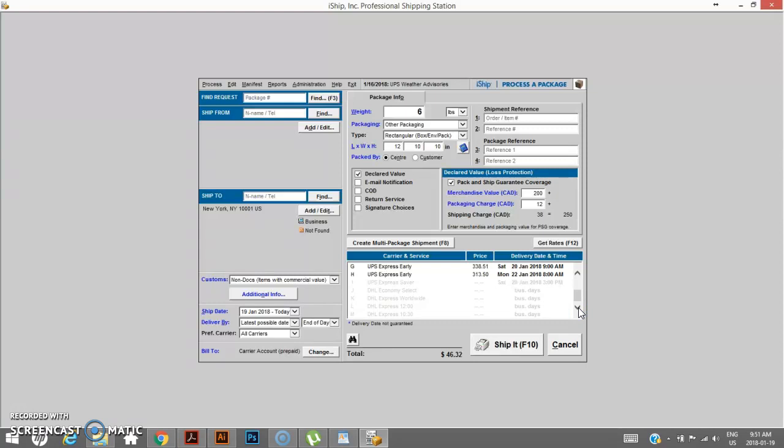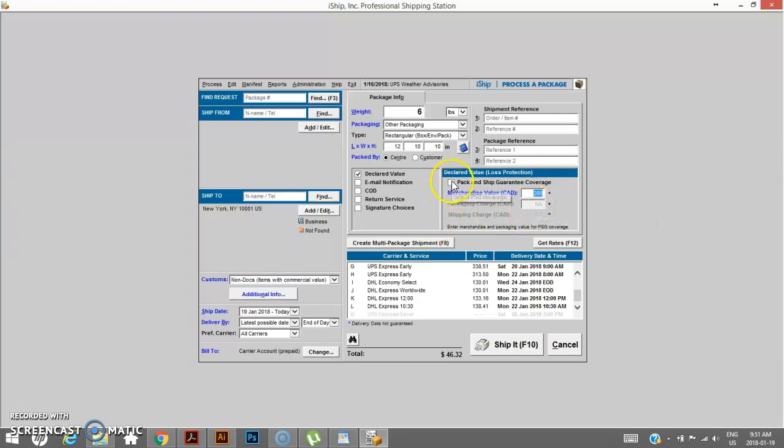I will tell you why that happened. Because the pack and ship guarantee is not an option by DHL. So if I deselect this one, you will see the DHL. The shipment protection as covered by UPS is covered the same way by DHL, but not with the packing charges.